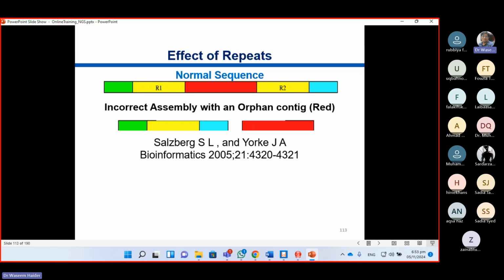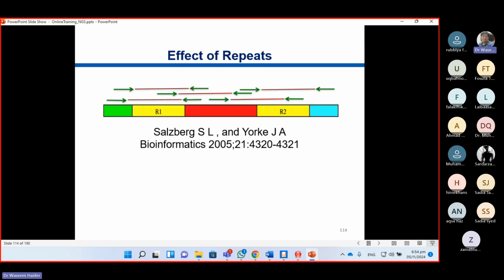There are tools called repeat maskers or some other tools where you can guess where the repeats are existing. Those regions you need to be more cautious about. Again, paired-end reads help us in getting rid of those repeats. Those reads are at random. For example, first of the pair was here, the second of the pair was here.